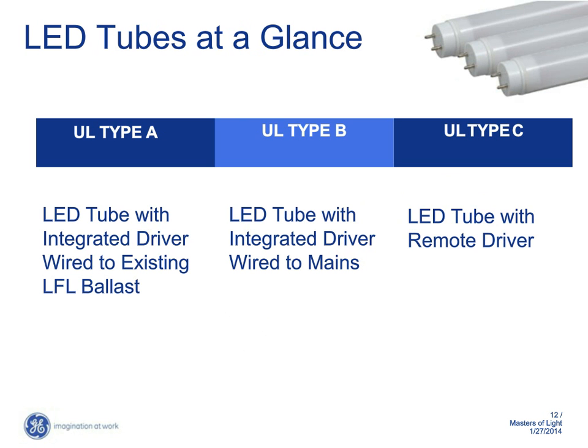Okay, as a recap, and this may be review for some of you, but there are a lot of different LED tubes out there, and when you think of main categories, which really gets at the functionality of these tubes, there's UL type A, UL type B, and UL type C. So, how you retrofit them into a fixture changes. Do you have to rewire a fixture, or am I just changing out one fluorescent tube and putting in an LED tube?